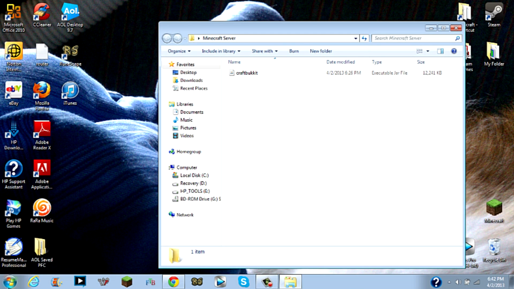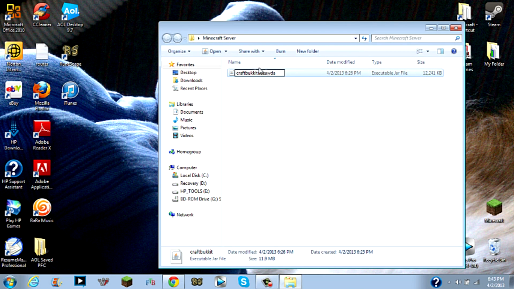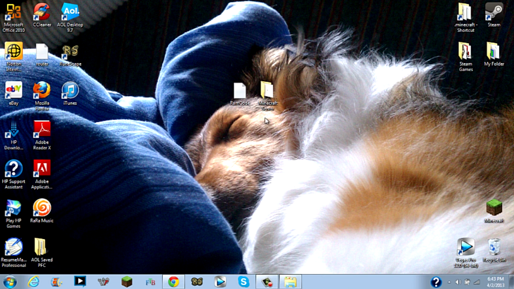And all you're gonna do is open up your downloads folder and drag this into there, and it should be as simple as that. And it will be named something else, like there will be a lot of letters after it. You're just gonna delete it all down until you get only CraftBukkit. It makes it easier so you can run your server. And yeah, so we're just gonna drag that to the side.